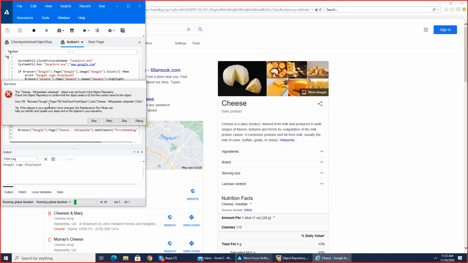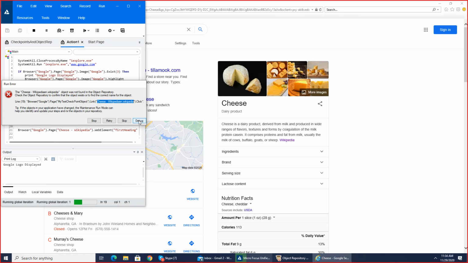Can you see Browser Google, my checkpoint link, Chase Wikipedia in my repository? I do not have that object. I am trying to click on an object. Can you see ChaseWikipedia.Click? This is the object I am trying to click, and it is complaining that this particular object is not in my repository.